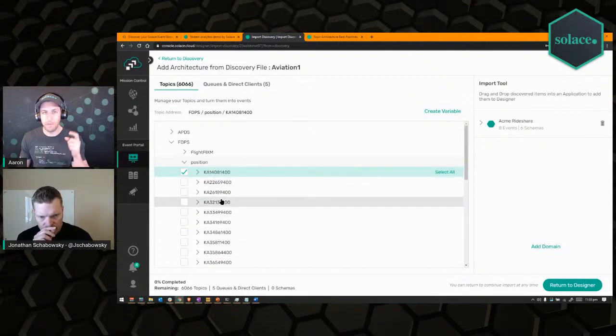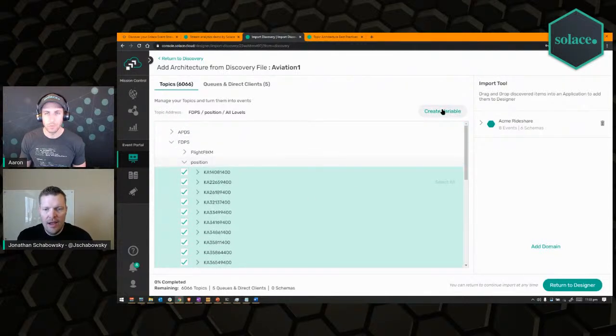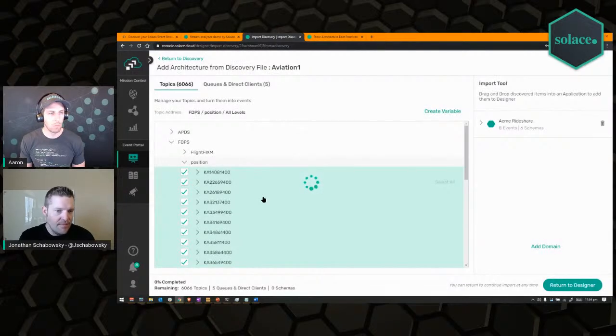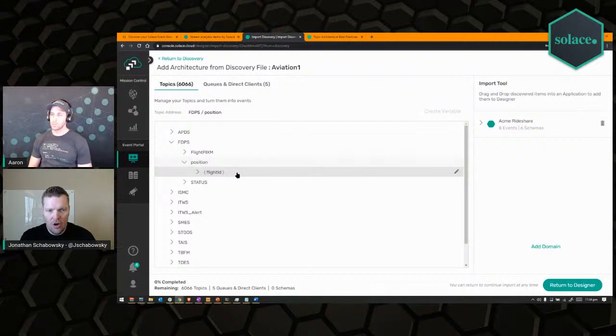Now, I don't want to create an event for each and every one of these flight ID numbers, so I'm going to go ahead and select this whole thing. One bit of information on that as well: what we're really trying to do, and I know we struggle with terminology sometimes, is define the event type. What we've captured are tons and tons of event instances that went across the Solace broker. But if you're trying to manage and govern event types, really, these are all just aircraft position update types that happen to have lots of dynamic parameters like flight IDs, and probably origin and destination airport and all of that kind of stuff.